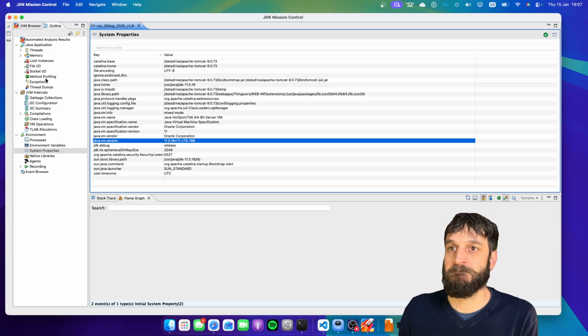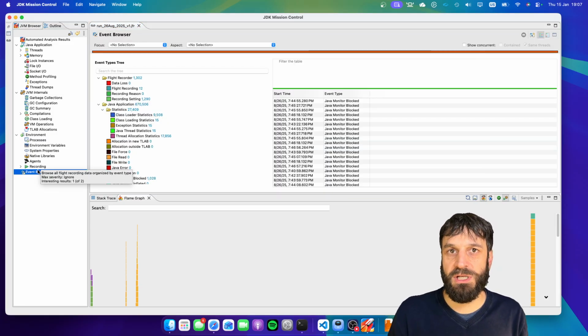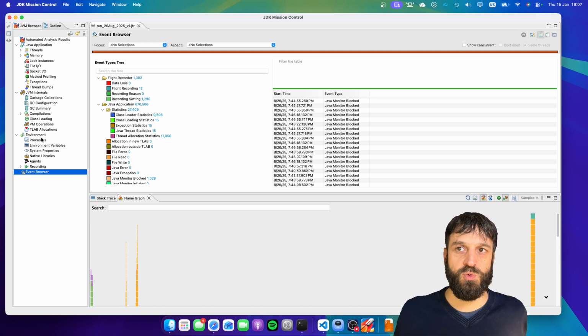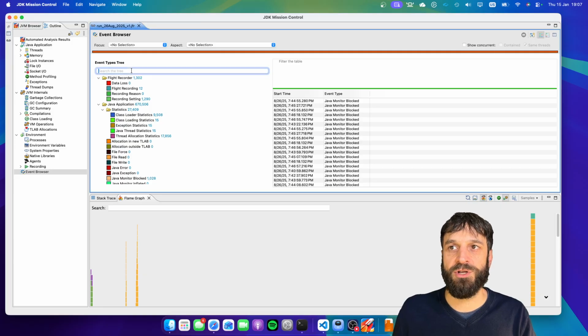And what else? Yeah, event browser. Event browser is really, I mentioned that these are a collection of events that are captured that are in here. Some of these nice views really do propose to us things that are quite relevant, but not everything is in here. So there are some things that you can do to have a look at things just by navigating in the hierarchy. You can use this search here.